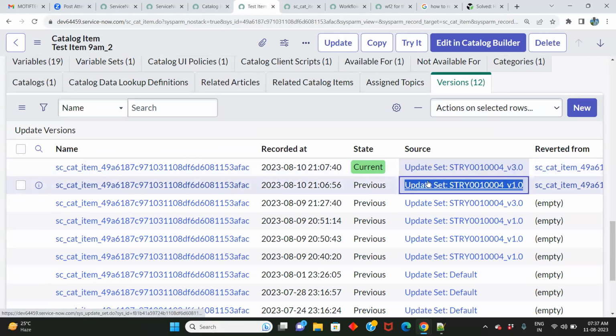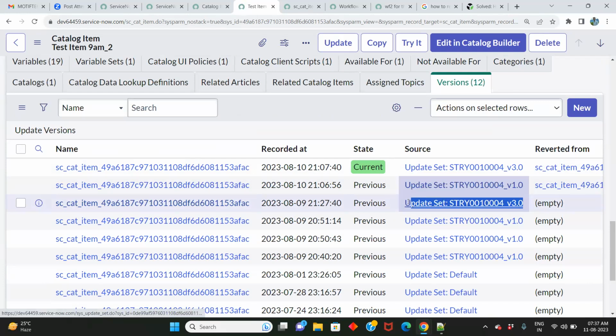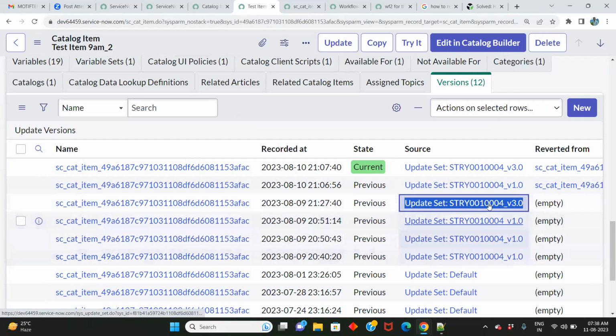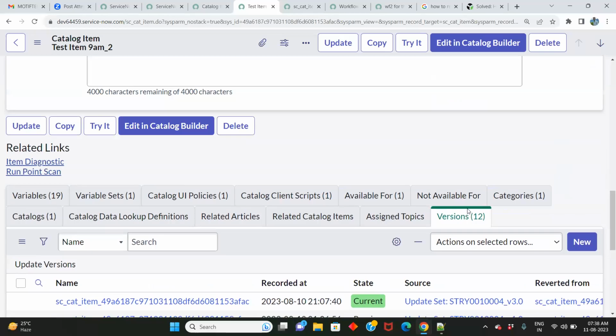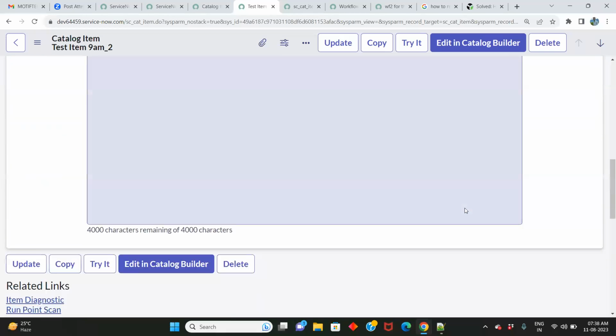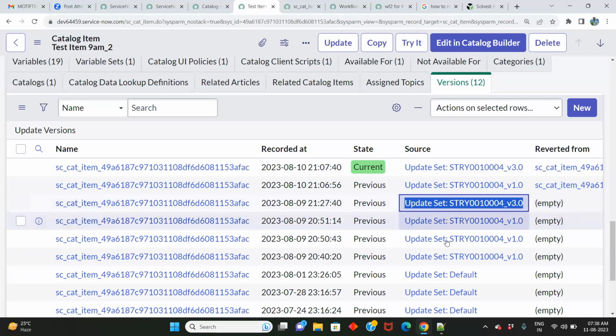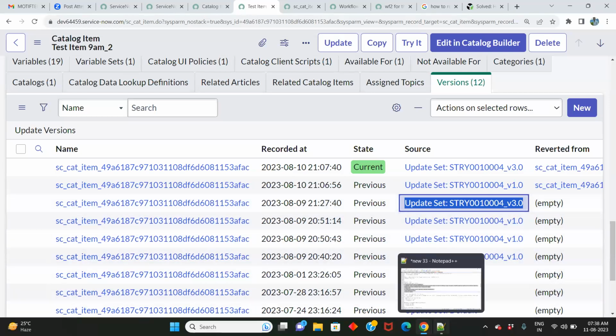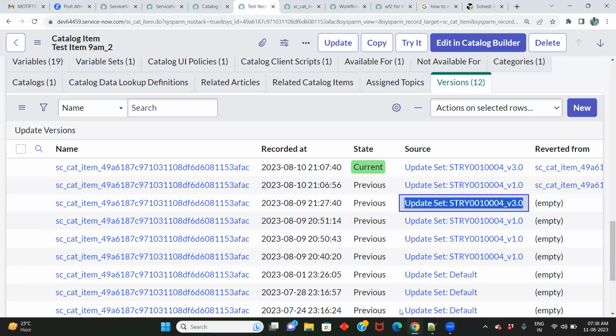Previous is 1.0, previous to previous was 3.0. Getting it? So this way you can do the comparison and you can revert back the versions as well. Is this clear? Very important related to the development. Everybody clear?